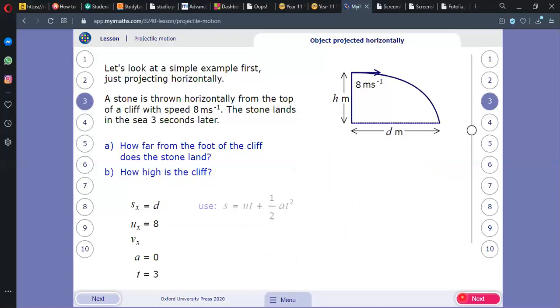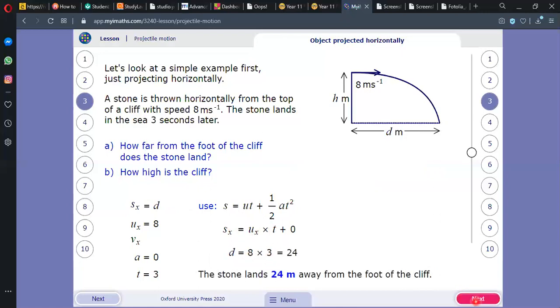All right. Now, let us use one of our formulas for motion. S equals ut plus half at squared. That is the formula for distance or displacement. Okay. S equals ut plus half at squared. When you substitute your values, you're going to have Sx equals ux times t, then plus 0. Of course, since the acceleration is 0, everything here becomes 0. So you have your d, which is the same thing as the Sx, to be equal to 8 times 3. So you have that distance to be 24 meters.